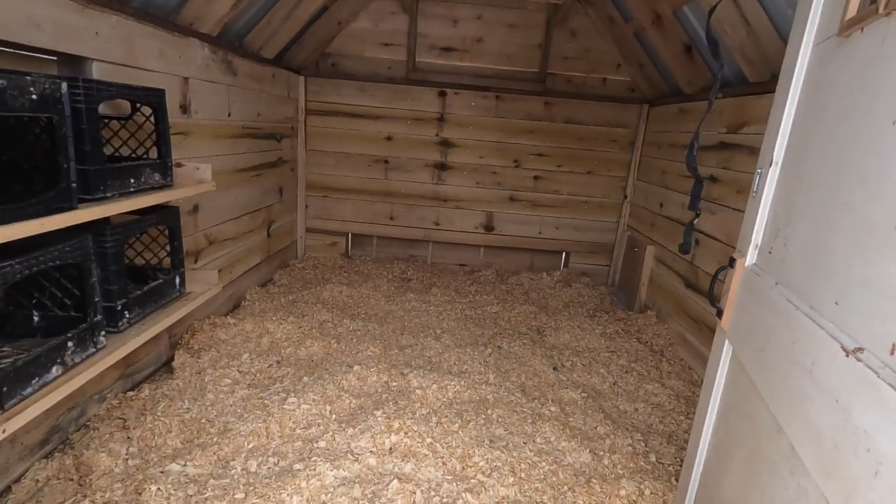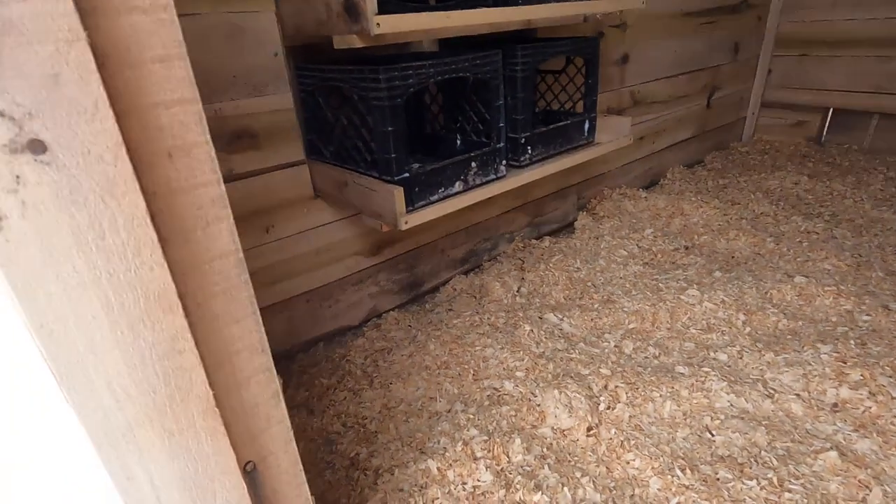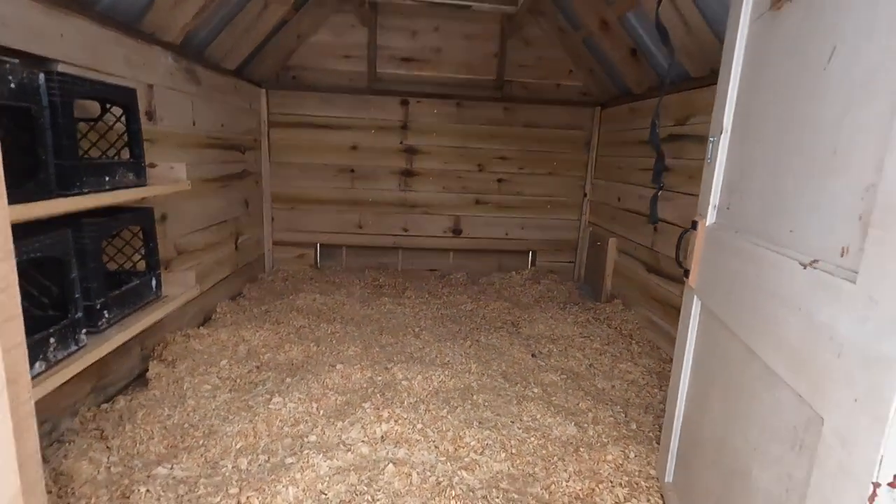One more bale of wood chips probably would have been best, but a little light in the corners — we can add that next week. You may be wondering why I'm in such a rush to move the chickens all of a sudden. Well, the next two weeks are crazy: I've got a lot of marketing work to do, and in between all of that we have to take our pigs to the processor — move them from the last pasture, get the trailer ready, get them loaded — so trying to get all this done is one less thing to worry about and not get bumped back to the end of January.